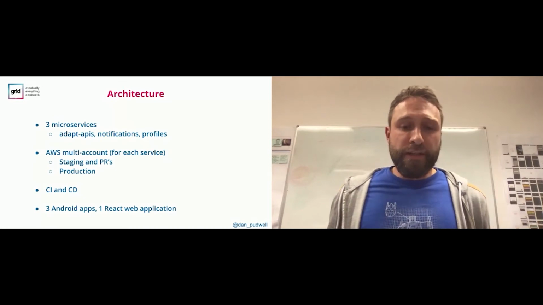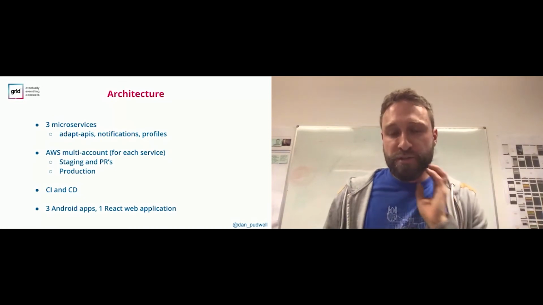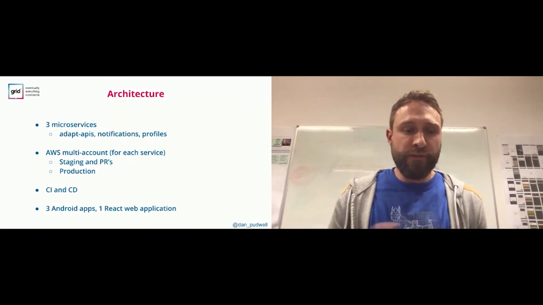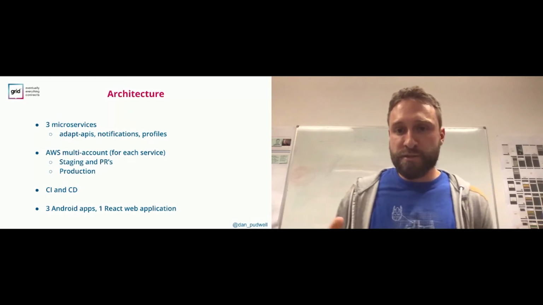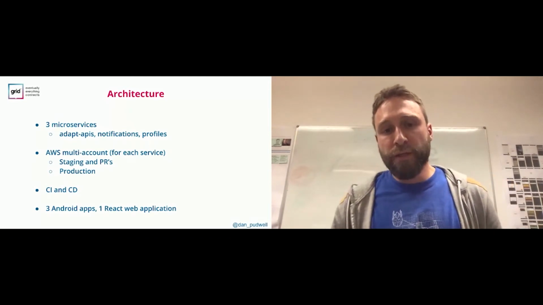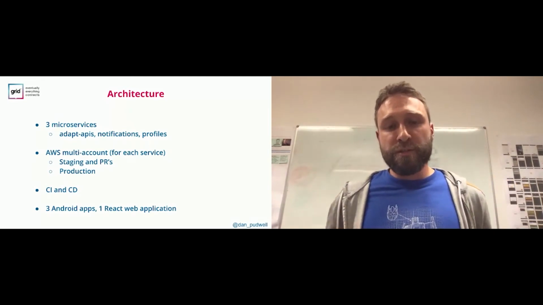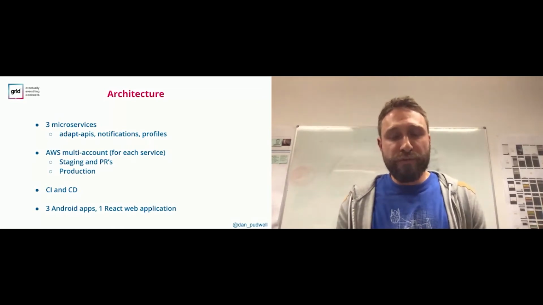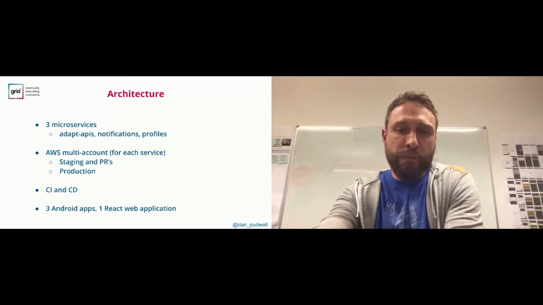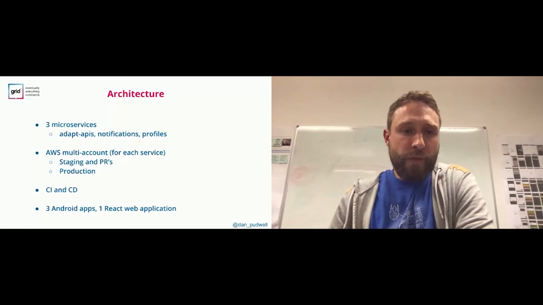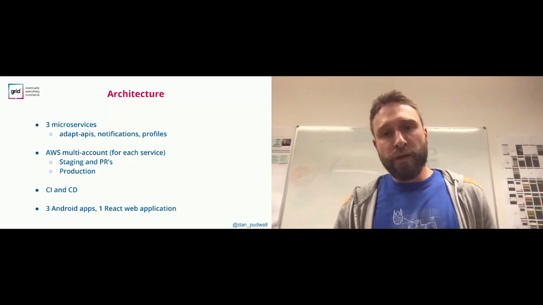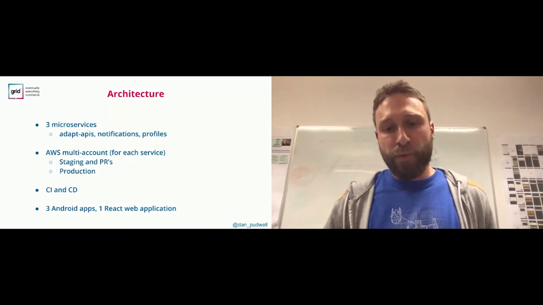So this is what it looked like in the end. Those dotted lines are the services. It's a bit low level, but you can see the adapt service is the big one on the left, notifications a bit smaller one on the top right, and the profile service is bottom right. So you can see there's lots of different lambdas with code in there, lots of different databases as well, or tables, I should say. We used different tables for Dynamo, as well as that red thing, which was Cognito, our authentication provider, another service provided by AWS.